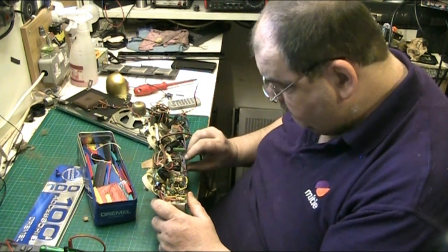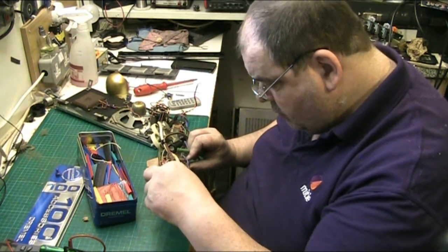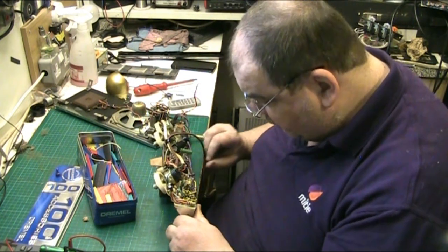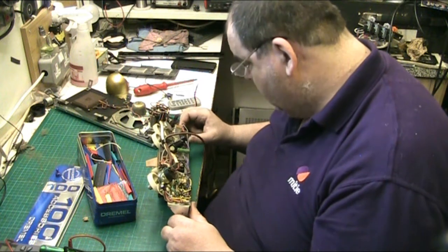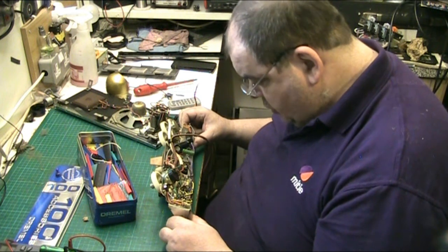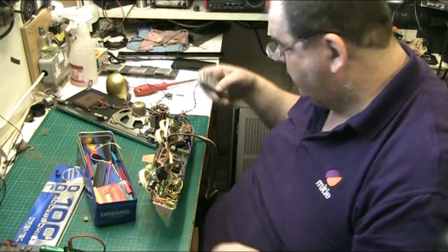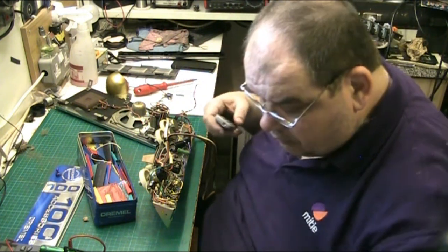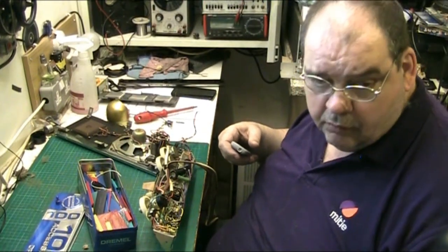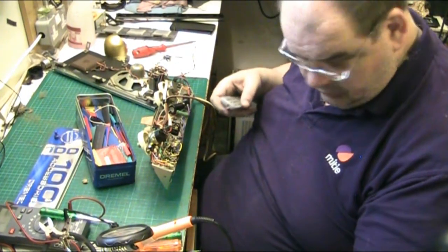This one here. Yeah, he's done the capacitors, he's only done the electrolytics. I mean, the disc ones, they never go. So, that's what he hasn't done, which he should have done. Right, so let's bring you down a bit. That's the furthest I can bring you down, let's zoom in.